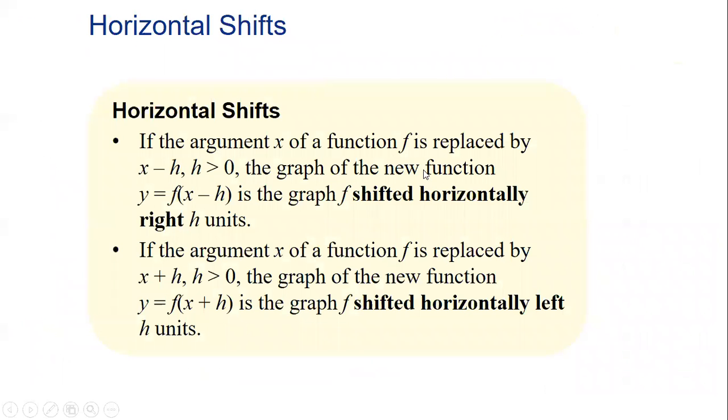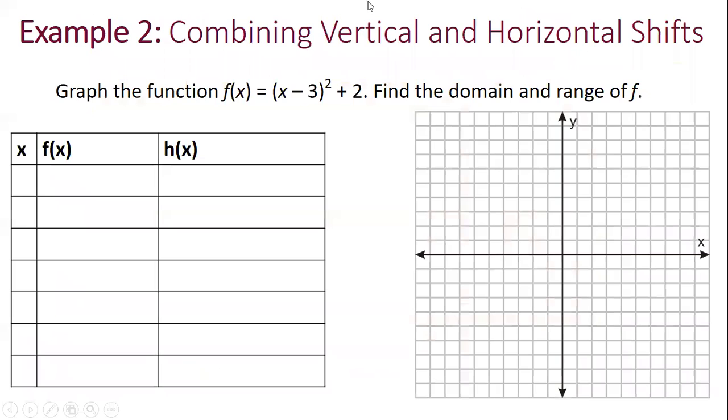So now we're gonna talk about horizontal shifts. So for horizontal shifts, that means you're going to the left or you're going to the right. Key thing to remember is that even though it looks like a minus, it's actually a positive and you're moving to the right. Even though it looks like a plus, it's actually a minus and you're moving to the left. Okay. So here, we're going to combine. We're going to do a little adding and subtracting on the x and on the y. Is that okay with you? Okay. All right. So we have graph the function f of x equals x minus 3 squared plus 2, and then find the domain of it.